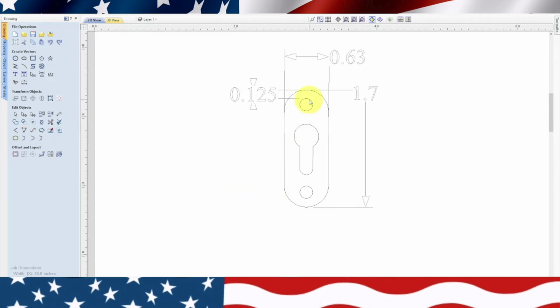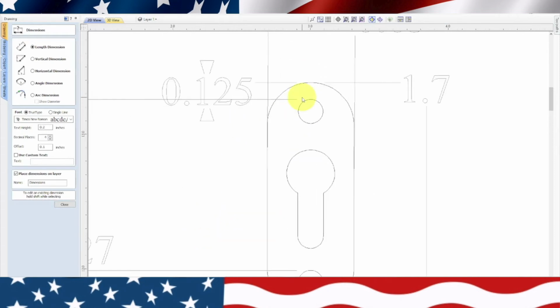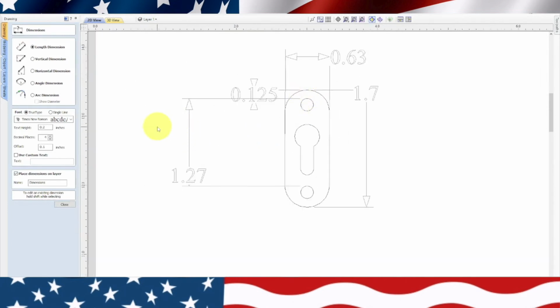Now we're going to check the center dimensions again, which will be top to top, would be the same. So we'll put it over here, 1.27. And that is perfect. Actually, I probably didn't snap it perfect, but that's right on the money. We're not actually going to pre-drill those holes, but I wanted it to be in the drawing.